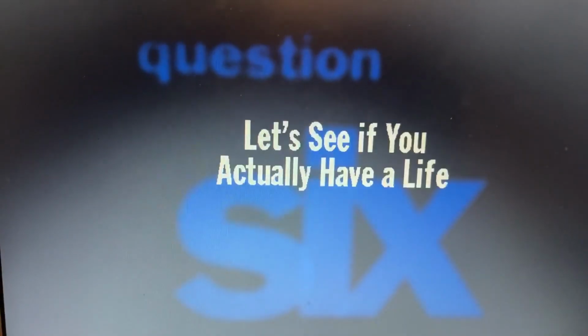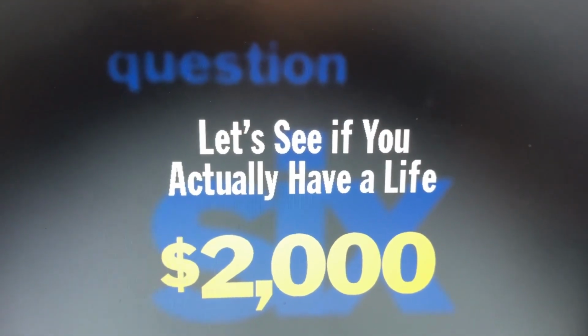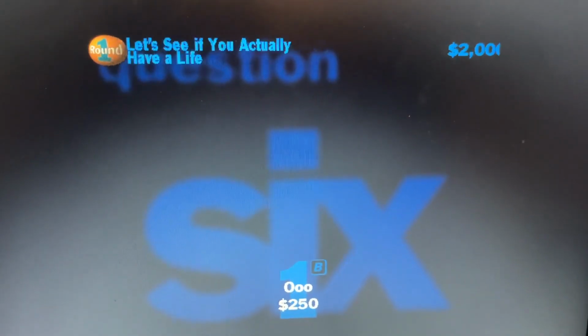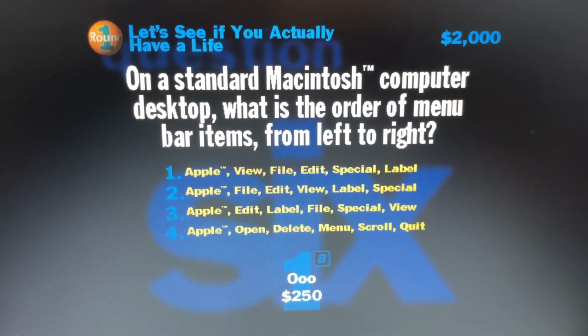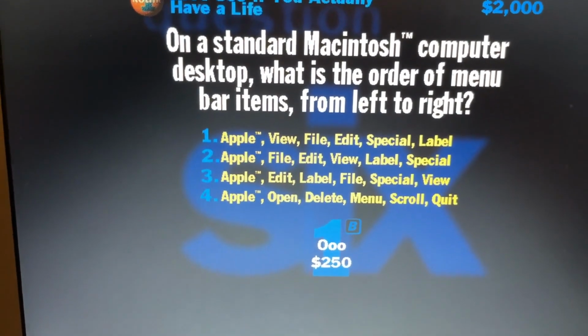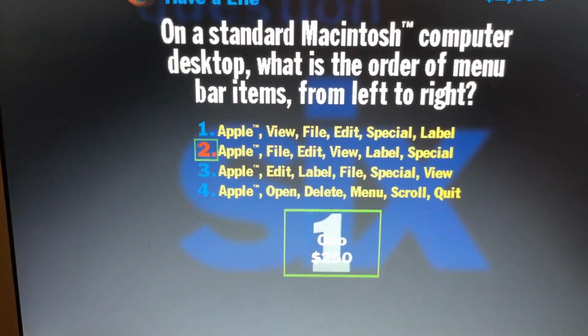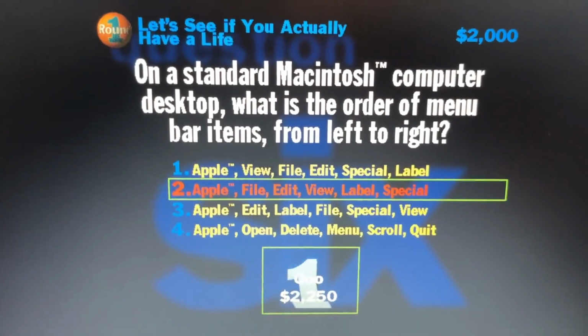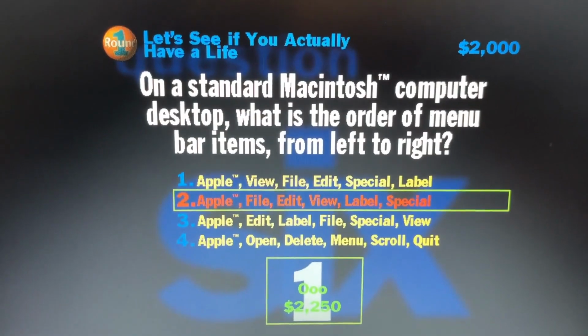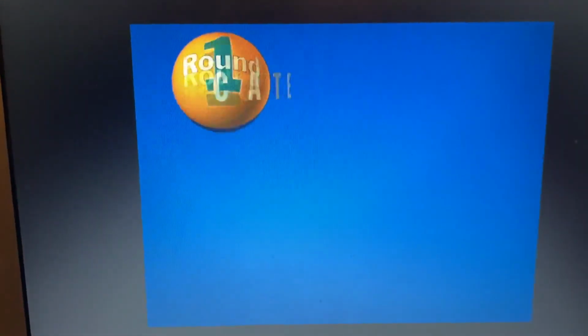Let's see if you actually have a life. This question's gonna be worth $2,001. Hang on tight, 'cause here we go. On a standard Macintosh computer desktop, what is the order of menu bar items from left to right? Apple View File Edit Special Label, Apple File Edit View Label Special, Apple Edit Label File Special, Apple File Edit View Label Special. I don't have a life. You are spending way too much time staring at your monitor, my friend.